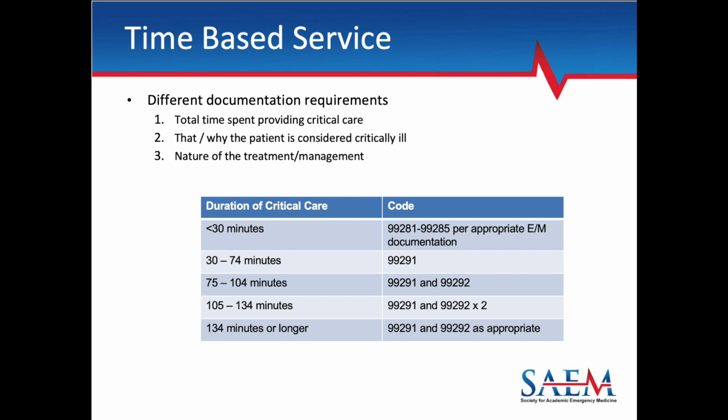For example, a case lasting 2 hours or 120 minutes would be billed under three charges: 99291 and then two 99292s, where the 99291 would be the first 74 minutes, the subsequent 30 minutes would be 99292, and the final 14 minutes would be the 99292 for the second time. Of note, care that is not 30 minutes should be billed for in the traditional manner with the new MDM rules as specified previously.